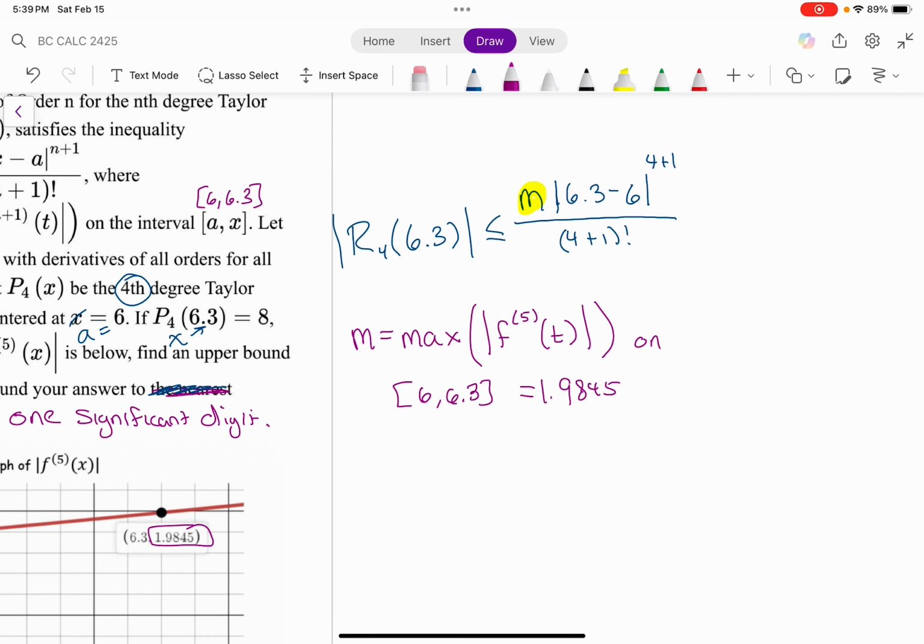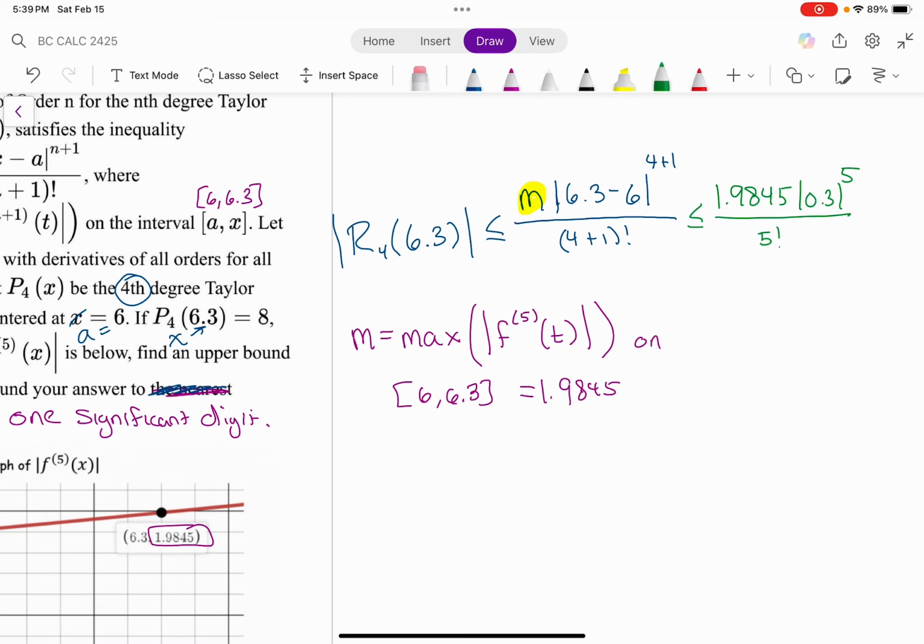Now look, you could use that number, you could use any number bigger than it, but obviously that makes the most sense because it'll let you say something a little bit more precise. So you could say like 10 million and put it in for M, but that wouldn't be that helpful in terms of bounding the error. So this is 0.3 to the fifth divided by 5 factorial.